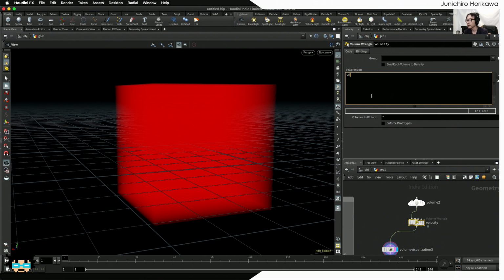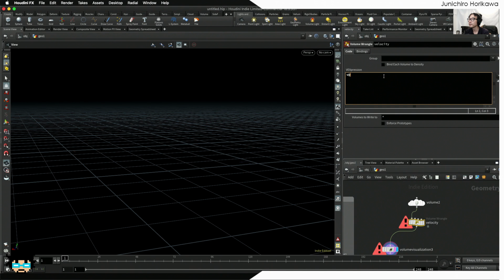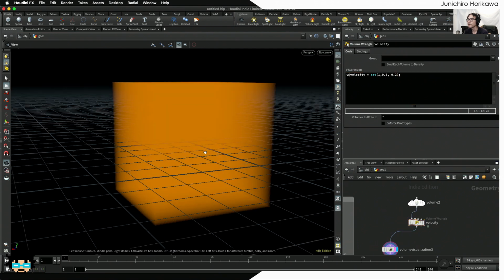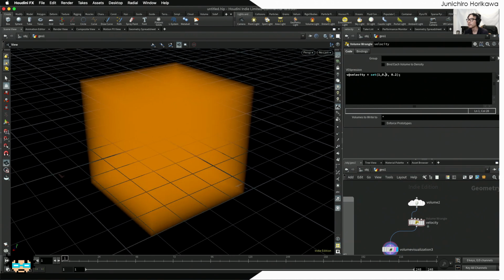And the name of the volume that I have created is called velocity, so I'm going to type velocity to this. Now you can use set functions to set the x, y, and z values to change the velocity values, and as a result you'll be able to change the velocity like this.